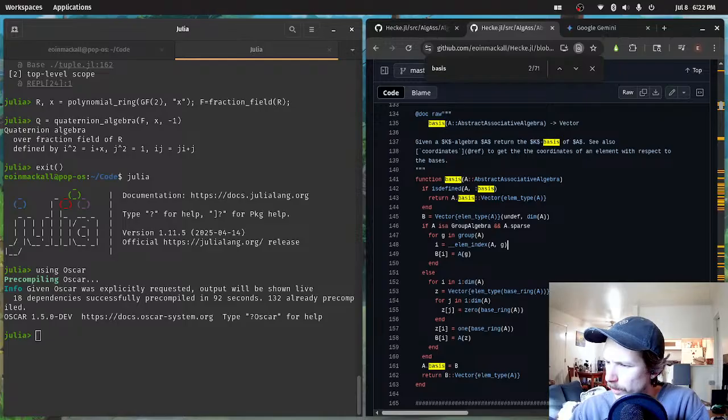For j in wanted dimension of A, Z j is 0. Why all that extra stuff? And Z at I is 1 of base ring of A.